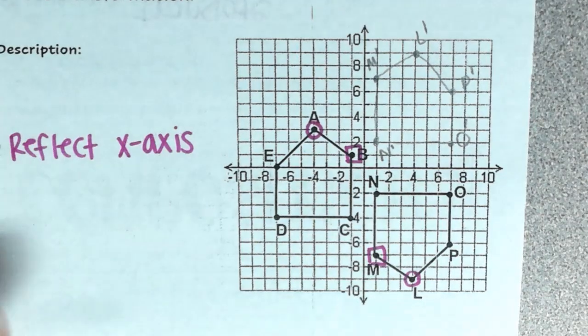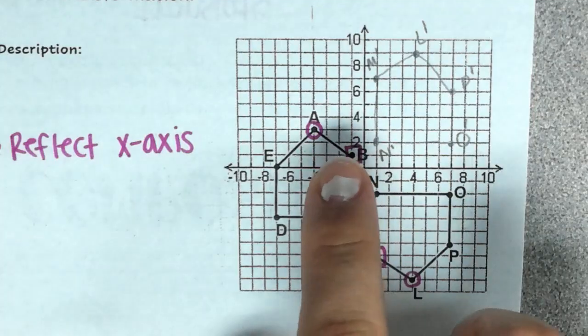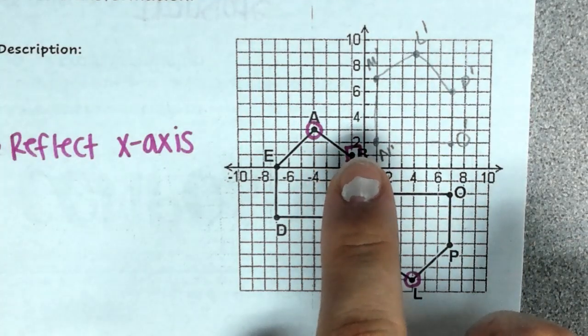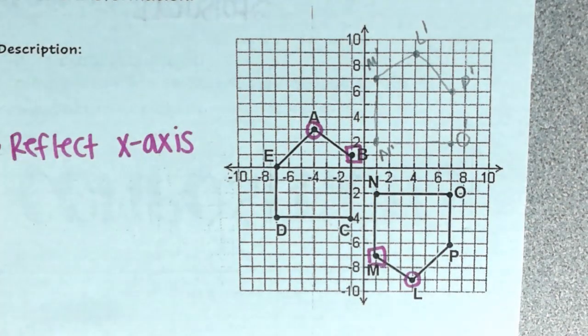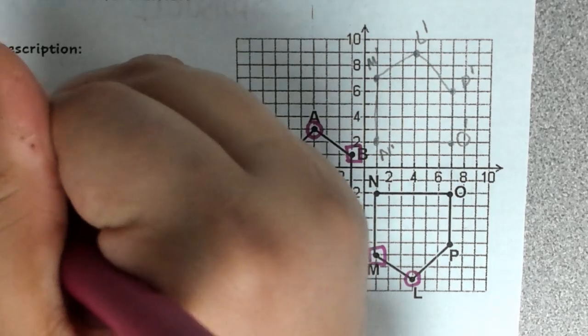Okay. Aiden, you with me? You sure? Louder? Is that good? Why do we need to reflect again? Joey said I need to reflect again over the y-axis now. Why? Yeah, look. Y'all, do you see how the B is on the right side of the A? Is M on the right side of L? So I'm going to reflect again, this time over the y-axis.